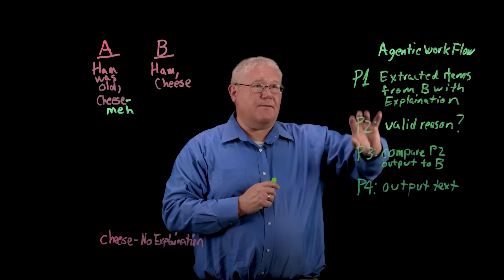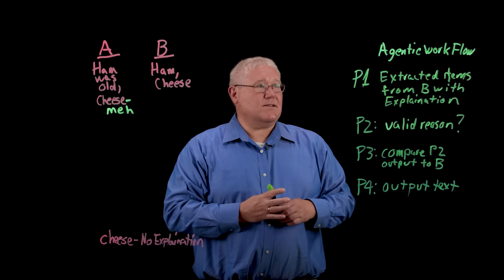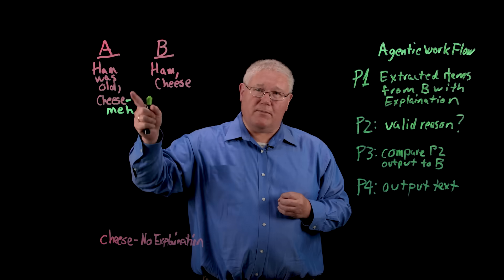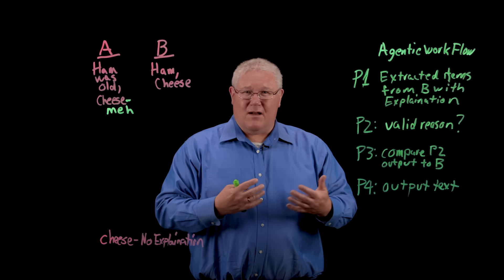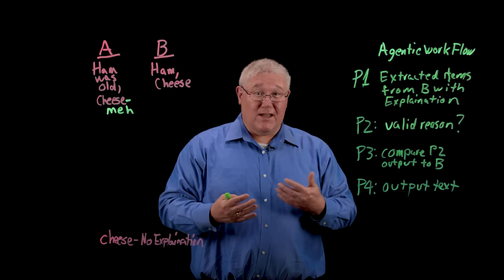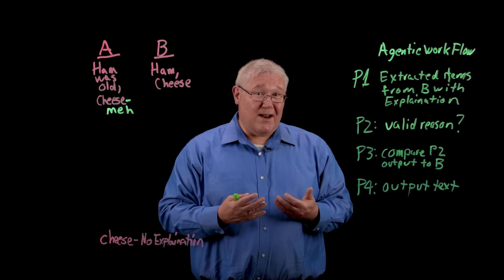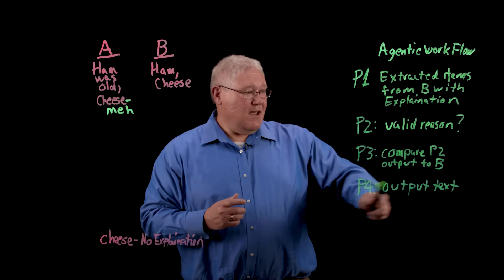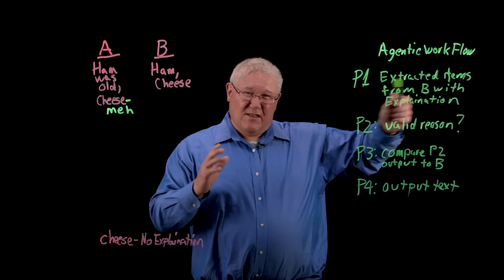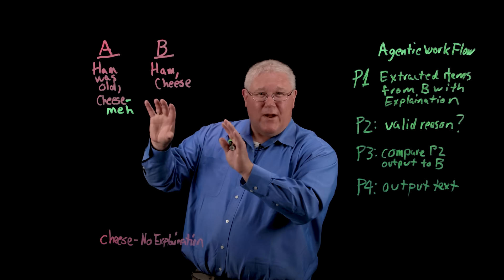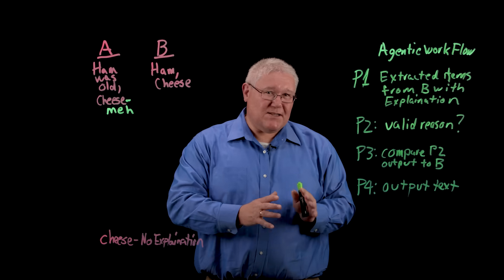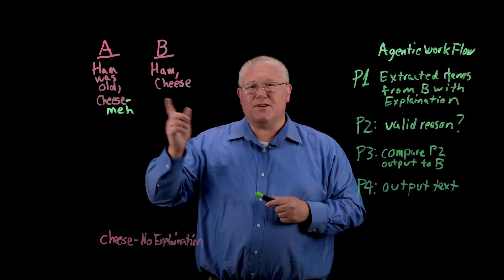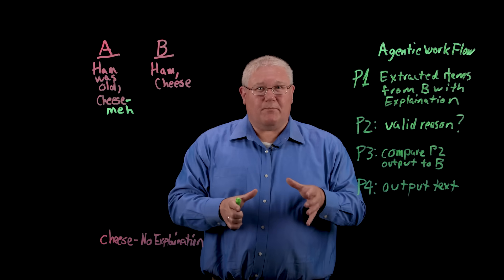And if you look at these prompts individually, they're really doing different things. Like this first one, I would say it's more of an extraction function, it's extracting information from the text. This one is more of a classification, it's looking at the reasons and trying to determine whether or not that reason is valid or not. The third one you're just doing a comparison, so I guess that's kind of a classification. And then the output of text, that's more of a generation. So we were trying to do, it didn't seem that way at first, but because we were trying to do all these different types of functions inside the prompt, I think the original LLM trying to do this in one big bite was getting confused.